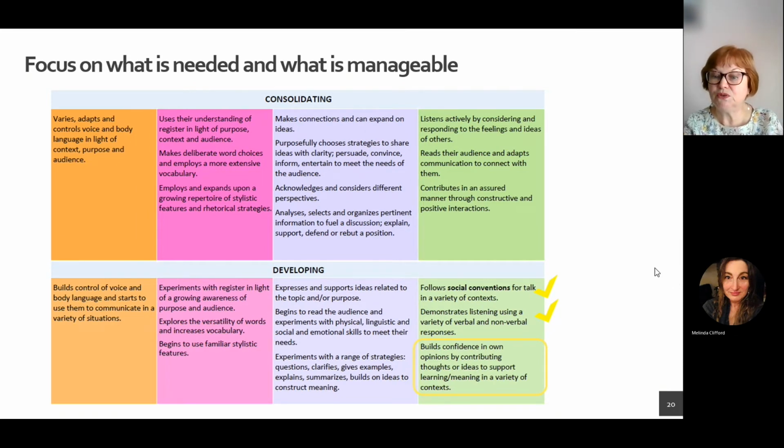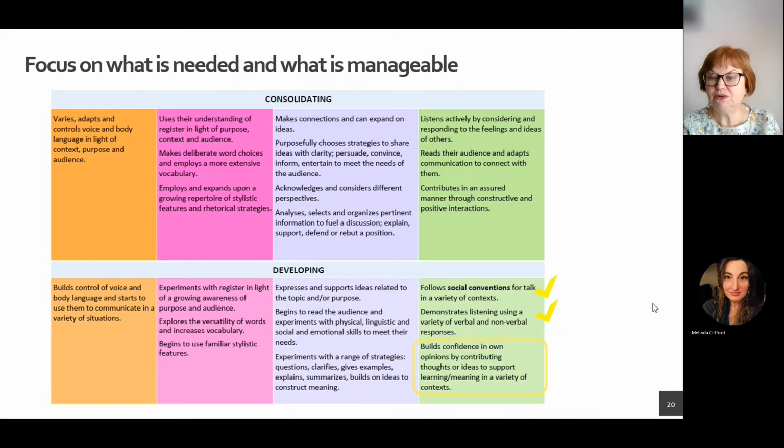And especially for our students with special needs, we need to find something that they can work towards and be successful. And it could be something very specific, like using an appropriate level of volume, or maybe it's teaching specific vocabulary. We don't want you or your students to be overwhelmed by this. Just take manageable pieces, meet your students where they are, and go one step at a time.